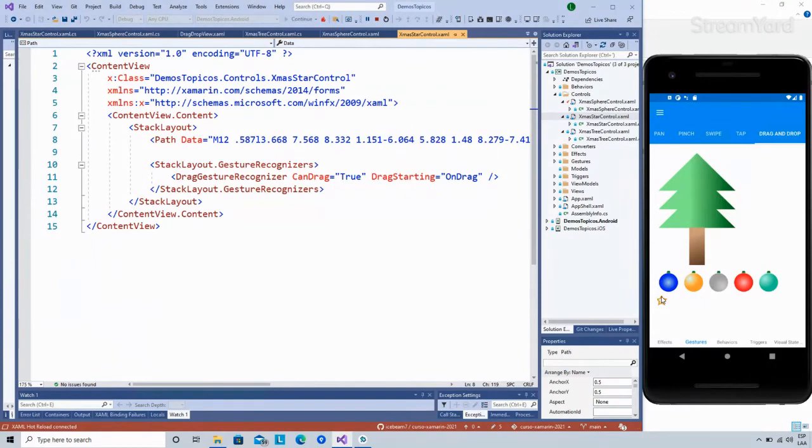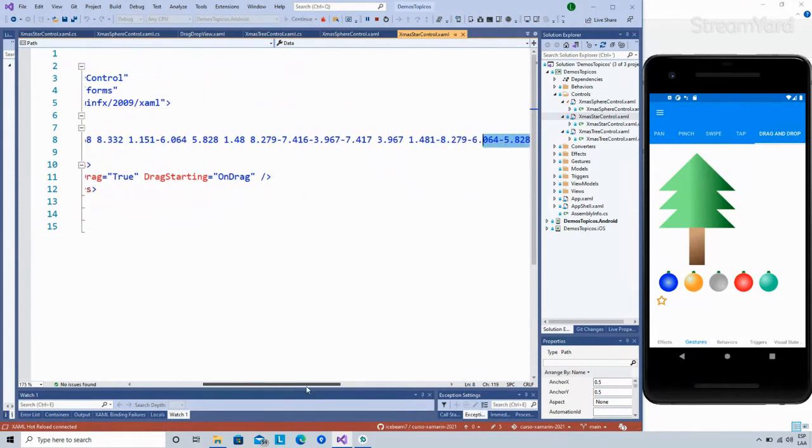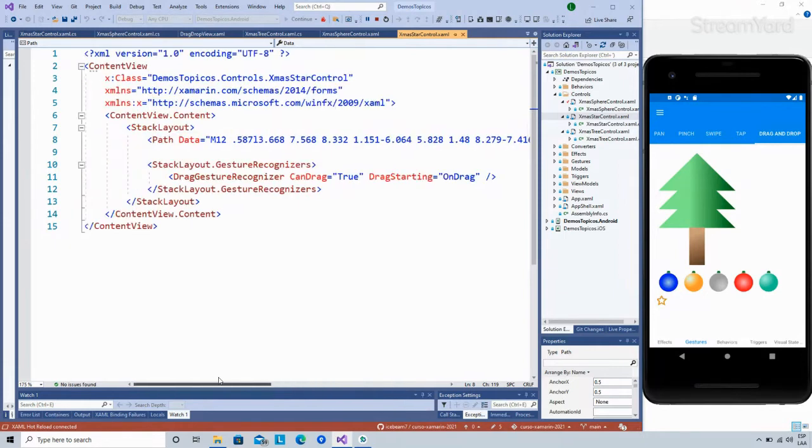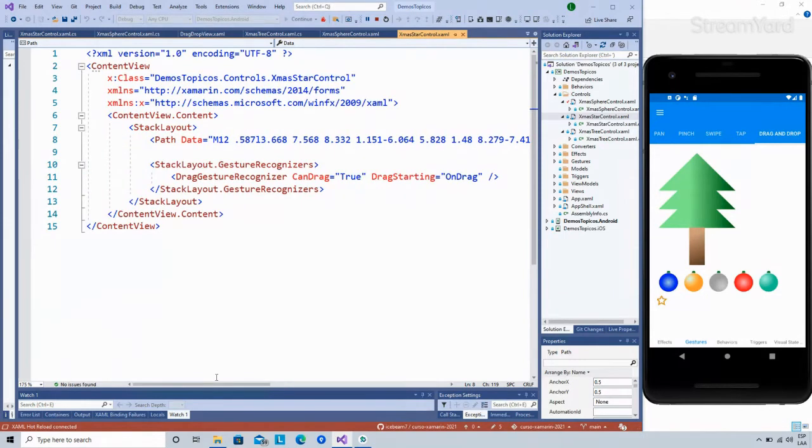For example, we could create this star shape with a polygon or with a polyline. But sometimes it might be easier to get an SVG path from the internet or from any other source.